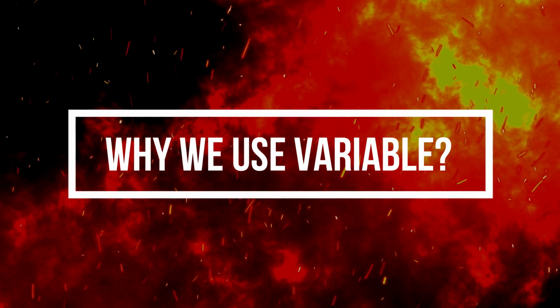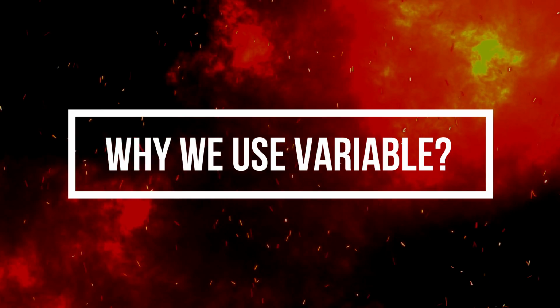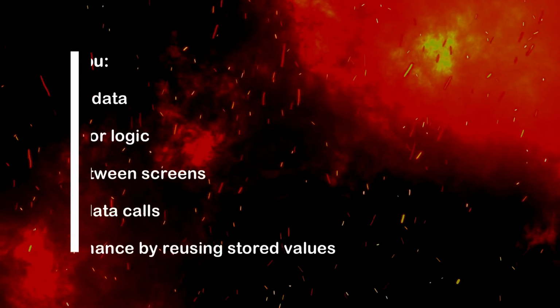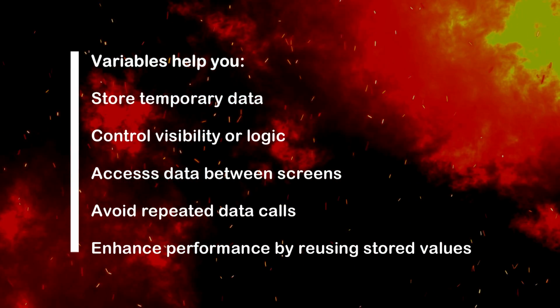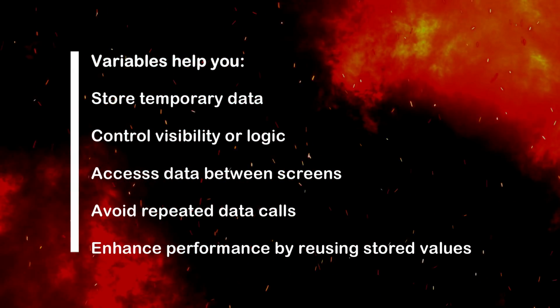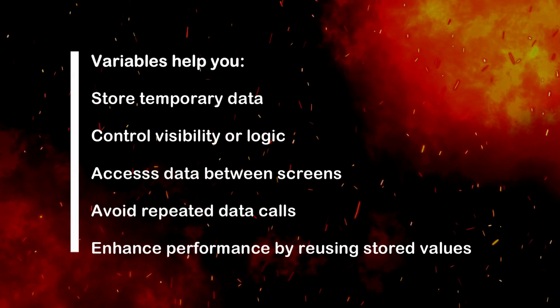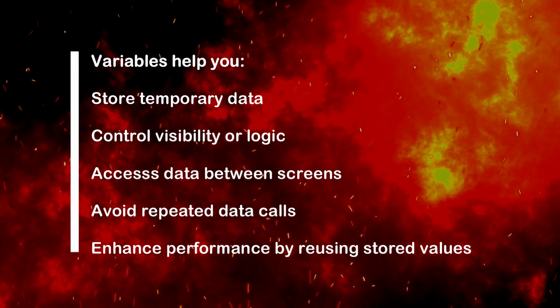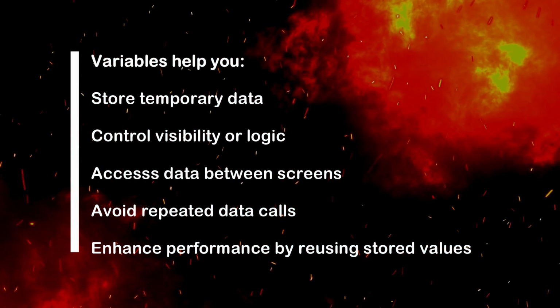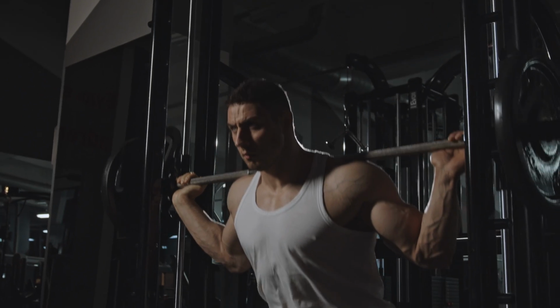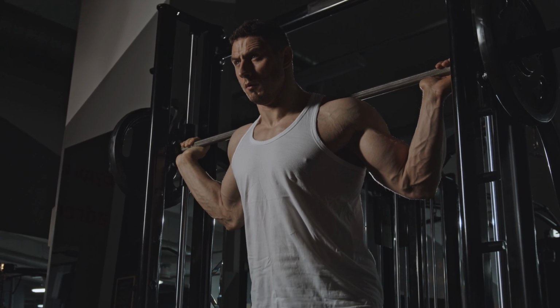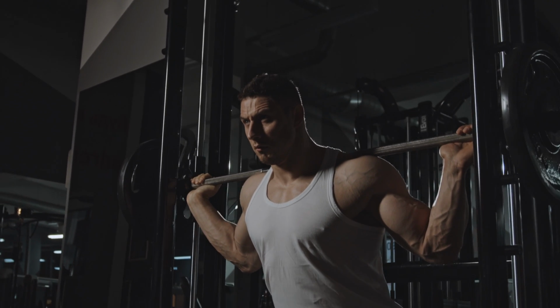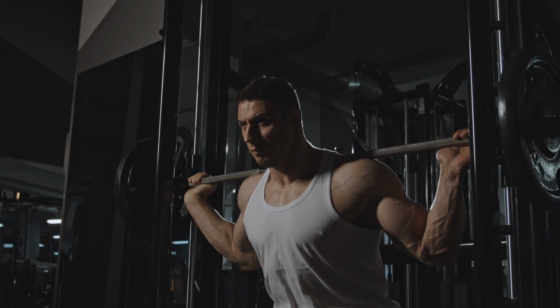Now, why do we use variables in Canvas applications? Variables help you store temporary data, control visibility or logic like show this pop-up if X is true, pass data between screens, avoid repeated data calls, and enhance performance by reusing stored values. Without variables, you would constantly refetch data or lose values during navigation.